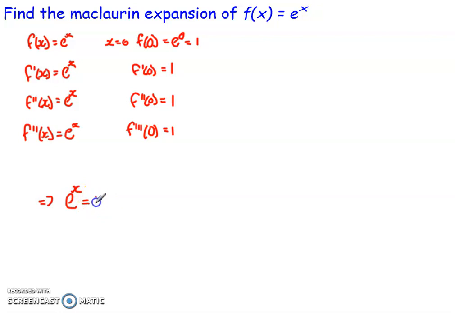So what I'm able to say is therefore e to the x can be written as a power series of the format 1 plus x plus x squared over 2 factorial, which I'm just going to write as over 2, plus x cubed over 3 factorial, which is over 6. Then it'll be plus x to the 4, and that'll be over 4 factorial, which is equal to 24, and so on and so forth. So we'd be able to write the exponential function out in that format. And if you were to take a value of x and plug it into there, and you plugged it into e to the x, you get a value on your calculator.